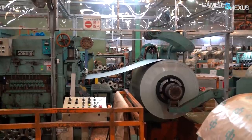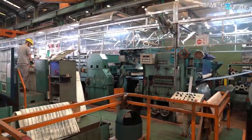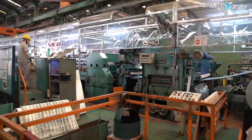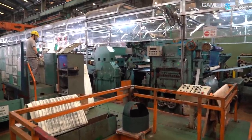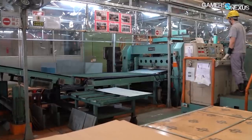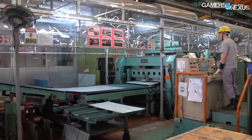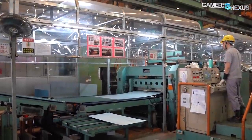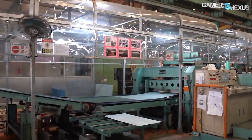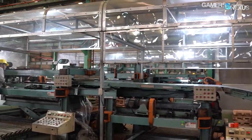After this point the operator can start the leveling machine and the process is mostly automated until the reel runs out. This leveling machine uses what is functionally a massive hammer — the size of the entire sheet — just to flatten out the metal. It then uses a blade to cut the metal to size and pushes forward each cut sheet once done. The size is programmed for each customer, so Lian Li's sheets will be programmed based on what's being made at its own factory. That programming also changes based on the machines Lian Li is using — it's not just about the product and how big the sheet might need to be for a panel, but also how much excess they want so there's room for error or cutting tolerances with their own equipment.